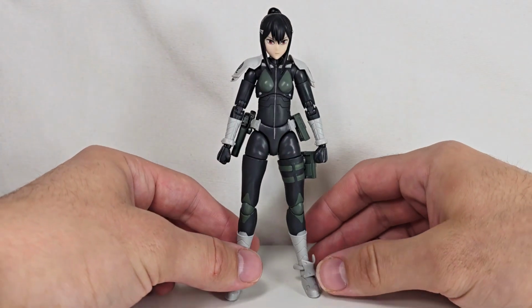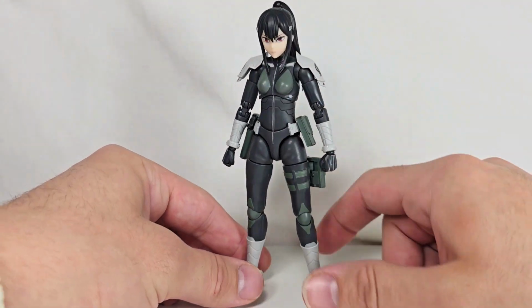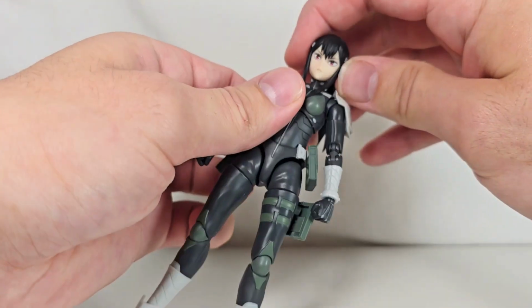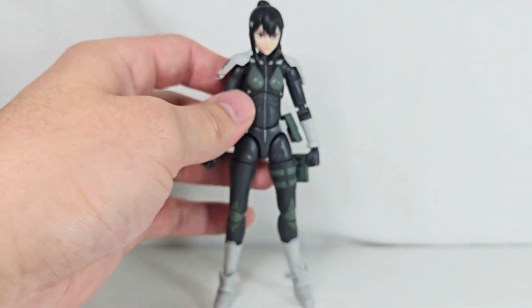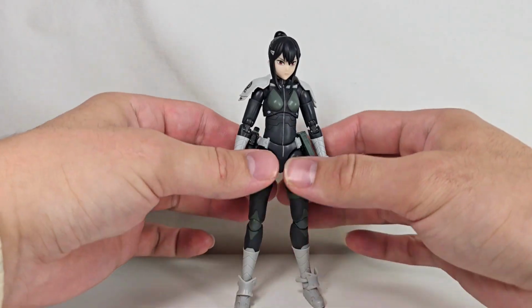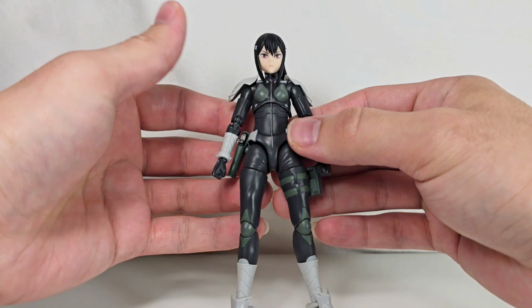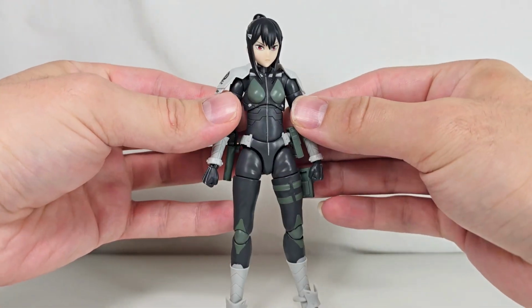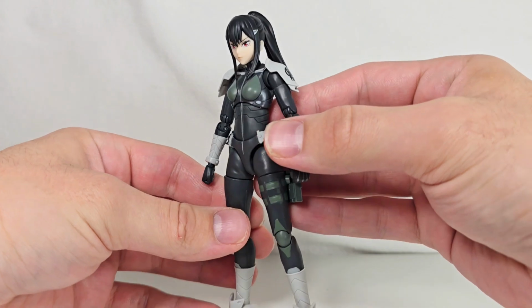Alright, bit of a weird unpacking experience there. Her head and neck were actually popped off in the packaging, as you saw, but not a big deal. Just pop it back on. It's all good to go. There's no problems or anything. And right out of the package, she looks absolutely phenomenal. It really just looks like Reno's outfit, but of course a more feminine, slimmed down, more frail frame, but still, it looks absolutely phenomenal.